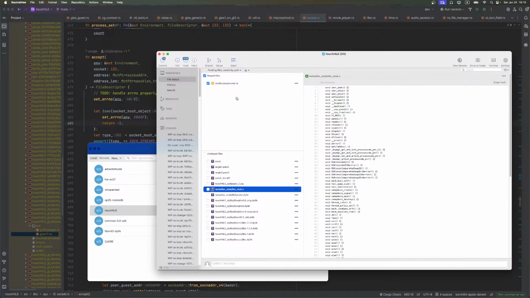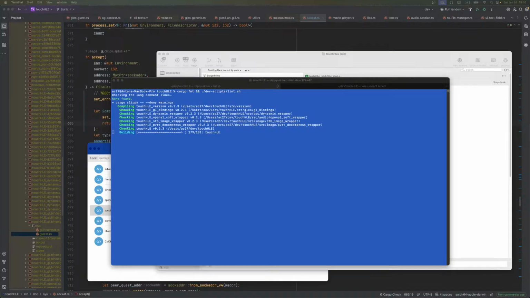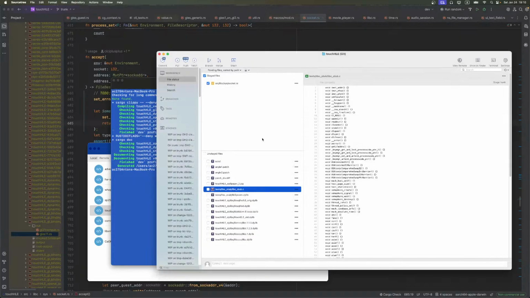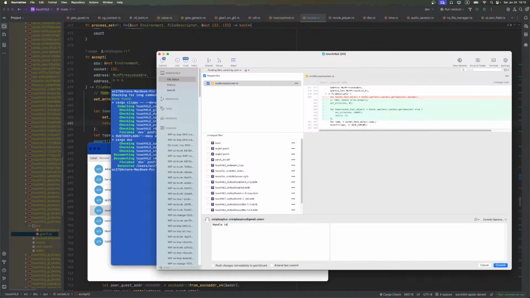So let me run the linter again. And it should be something like handle invalid socket in accept.